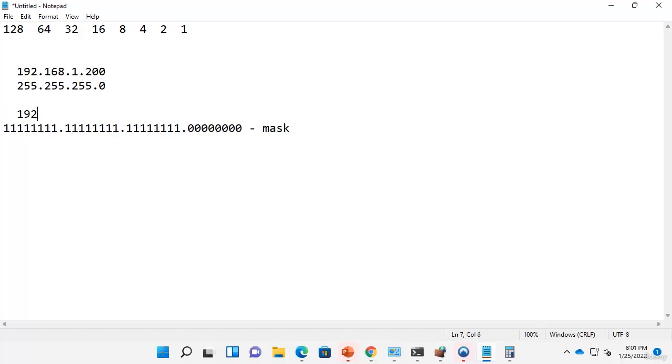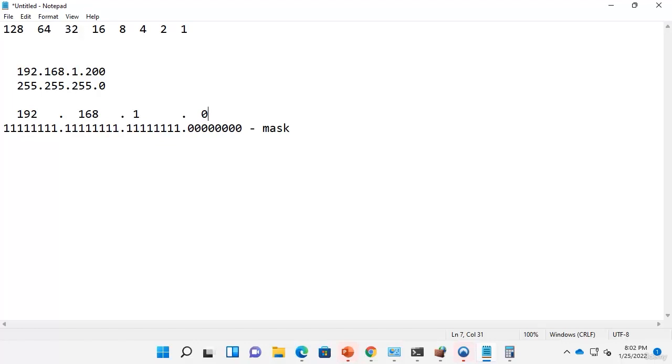I'm going to keep this in decimal, because we don't really need to convert those numbers, since it's the entire octet. It's saying the entire octet is a part of the network ID. Another way of saying it is when the ones stop, you can draw a line, and everything to the left of that line in the IP address represents the network ID. Everything to the right of that line is going to represent the host ID. When I'm writing the network ID, I'm going to just write it as 0. So all zeros in the host portion, that's why we can't use that as an IP address, because it represents the network ID.